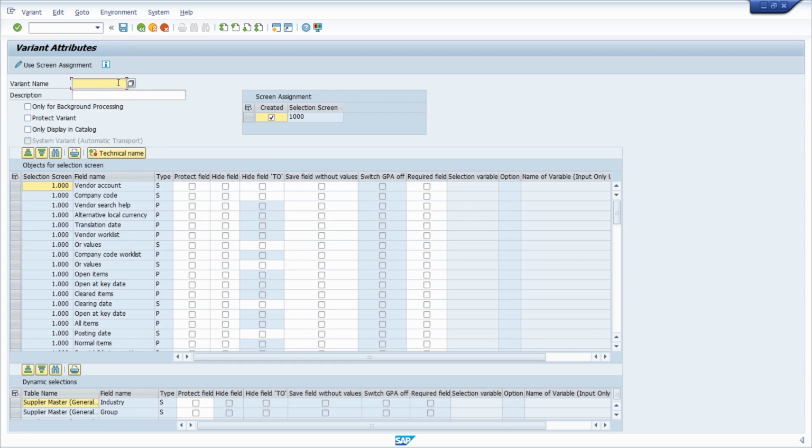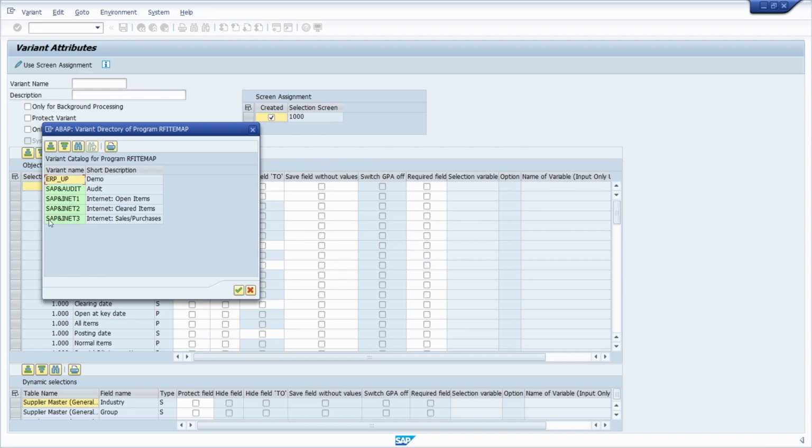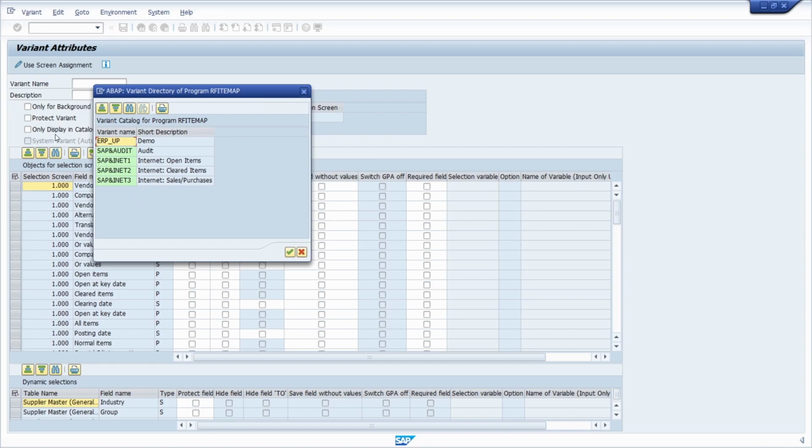So for example, if you're in here using the F4 help, then you see all the variants that have this checkbox not selected, because if this checkbox would be selected, then this SAP variant won't be shown in here. It just will be shown in the catalog. So I would like to show you this.